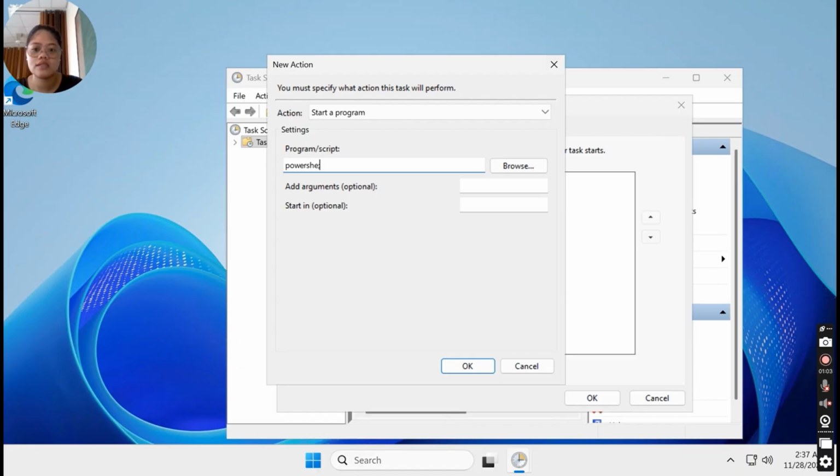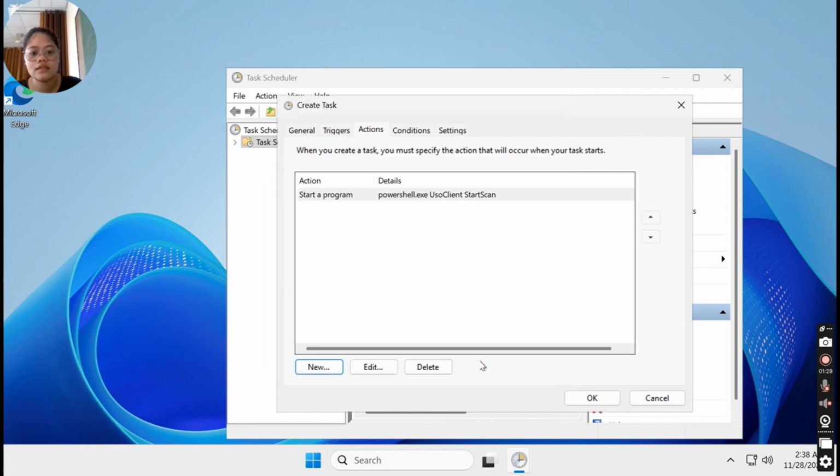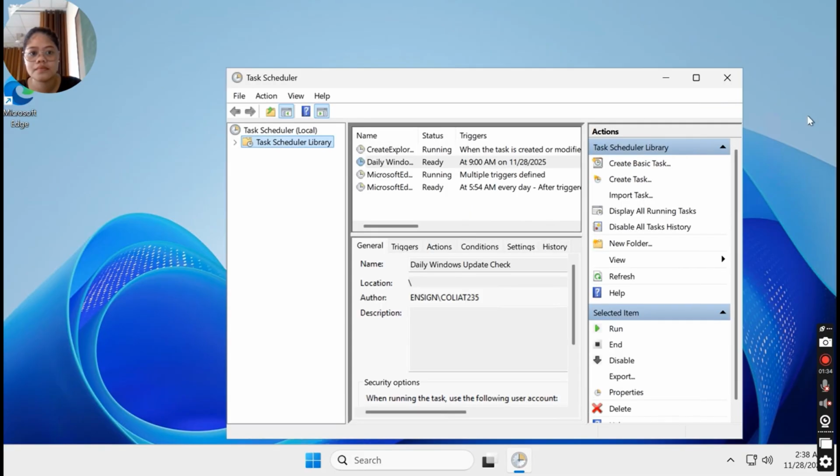It will be powershell.exe, and then in the add arguments, we can use UsoClient StartScan, and then just click OK. And then OK. And then try to run the daily task that we created.